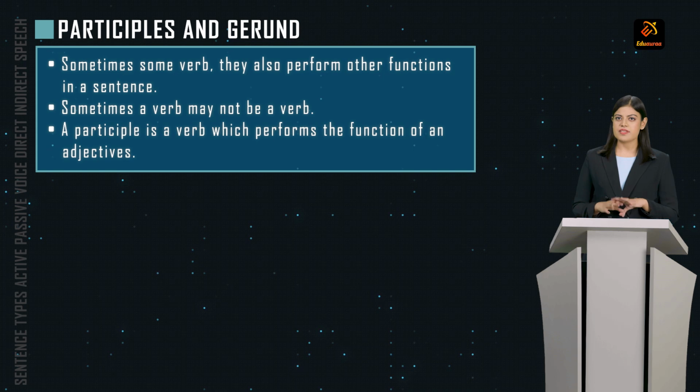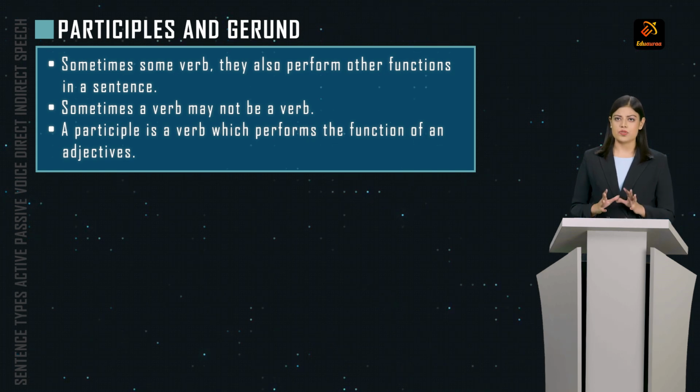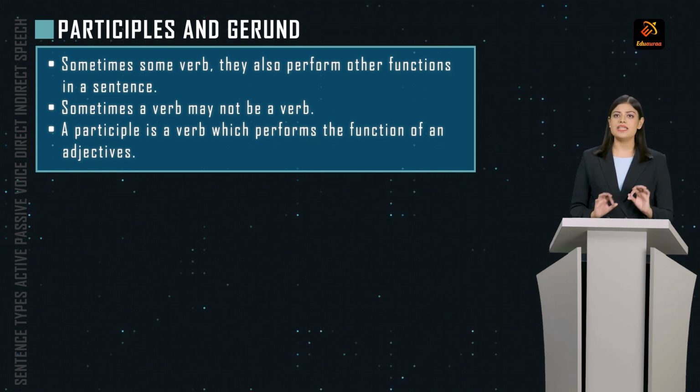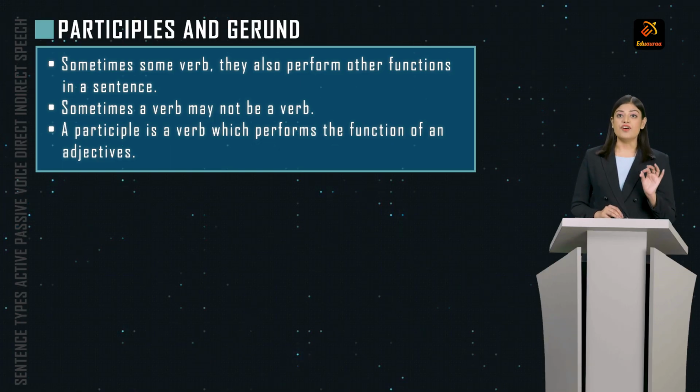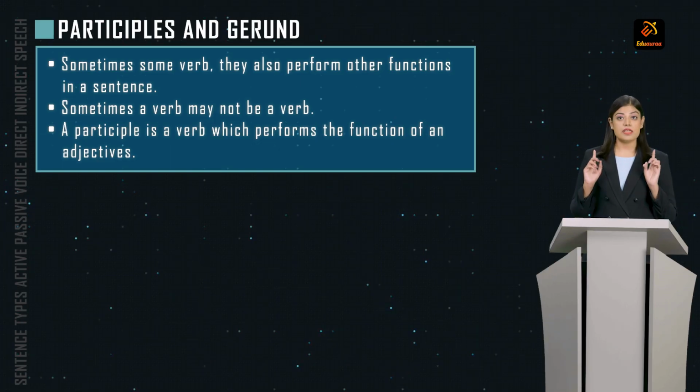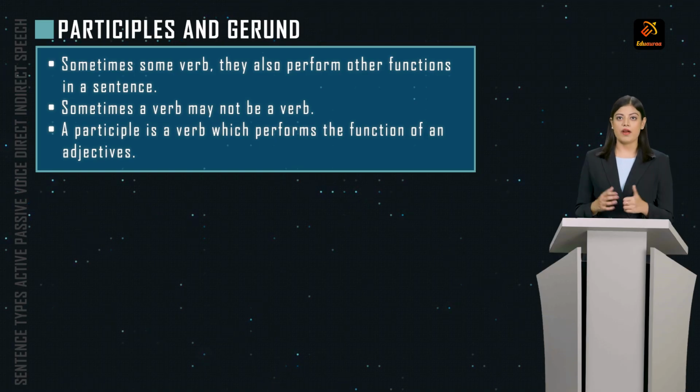And what are adjectives? Adjectives are words that describe nouns. Anything that describes a noun is an adjective. Sometimes verbs can describe nouns. And I know that sounds a little odd. It sounds hard to take in, but it's true. In the most ideal and the most basic case, verbs will be actions. But in some sentences, the verb may not be an action. It may actually be an adjective describing a noun.